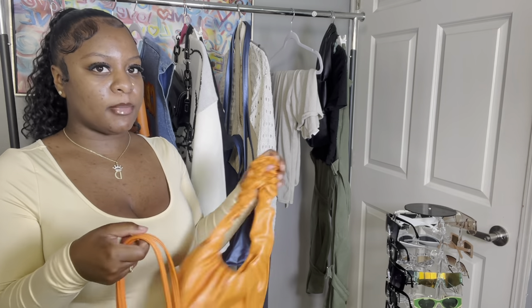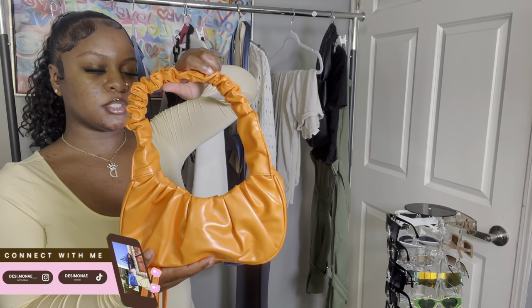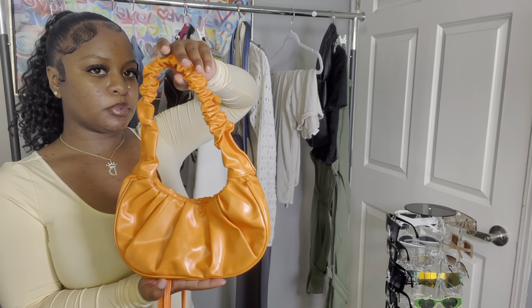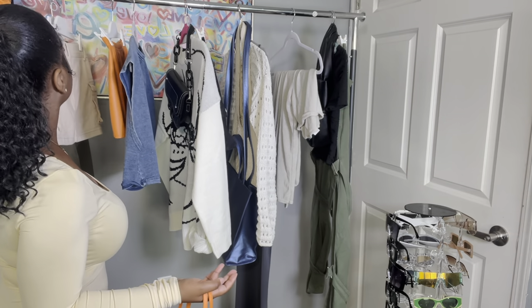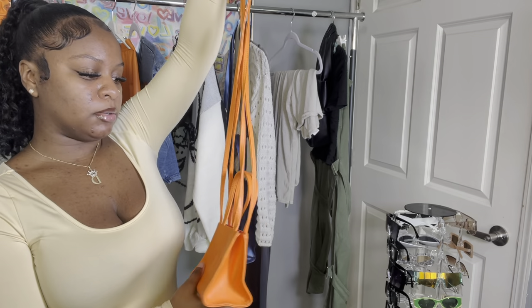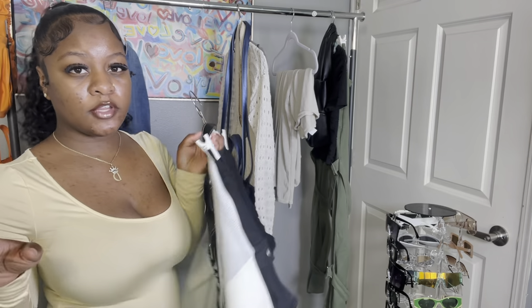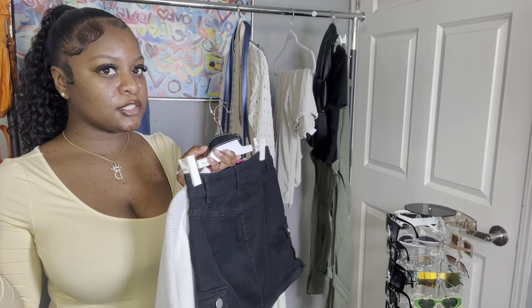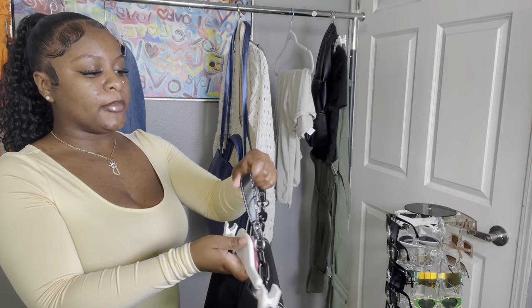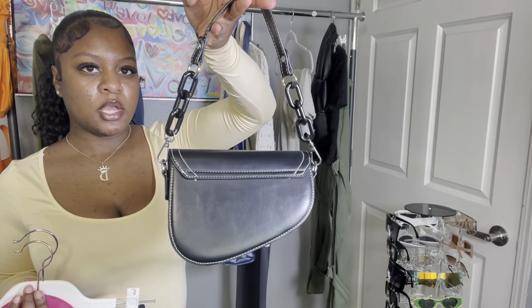I'm going to show you the two purse options I had for this orange outfit. First there's a simple little girly purse from Shein, and secondly a tail-fur bag that I could wear across my body to add a little more pop of orange. I may or may not wear a purse, but I forgot to pair purses with the outfits in the try-on portion. This next look I think this fur bag would actually be really cute with — I got it from a Machine pop-up shop.